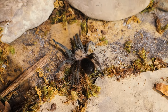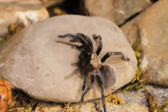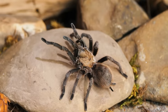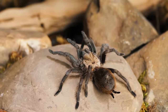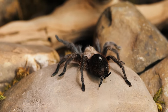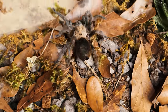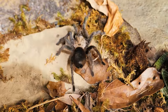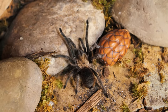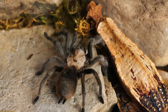Despite being an easy meal for birds, their main predator is the tarantula hawk, at least in the regions where these two species overlap. They are not the largest tarantula, with a leg span of only 4 inches or so, but they are very long-lived. In fact, there was one study I found online that suggests they can live up to 40 years in captivity. But no one has actually studied them for that long a time consecutively, so that is not really a confirmed fact.